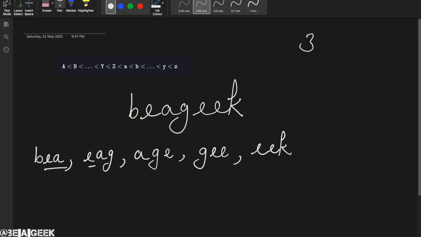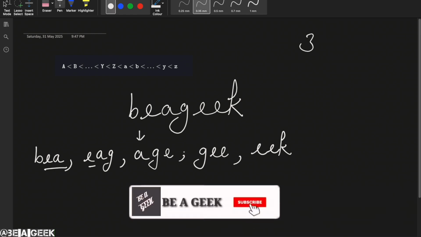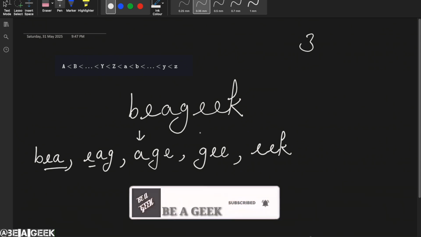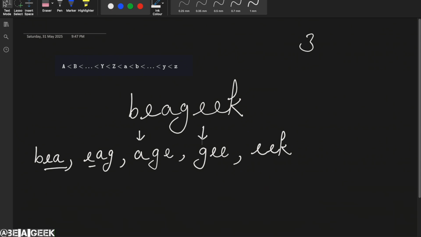Now if you see these substrings, here A is the smallest and G is the largest, meaning a string which starts from A will be my smallest and a string which starts from G will be my largest. Why?